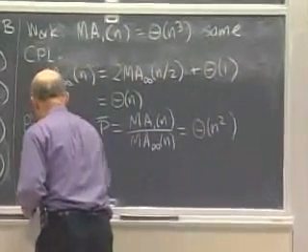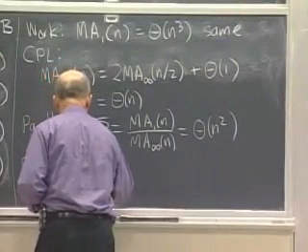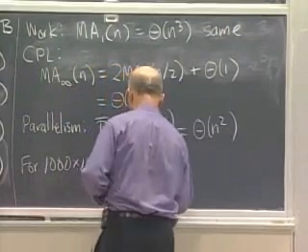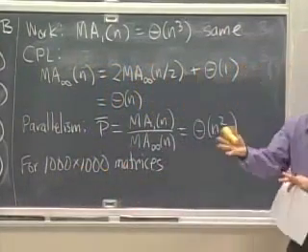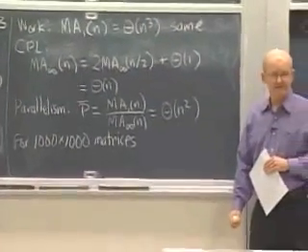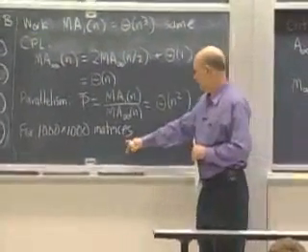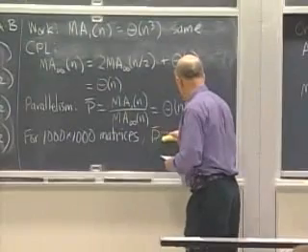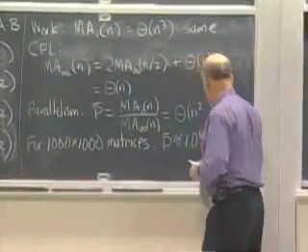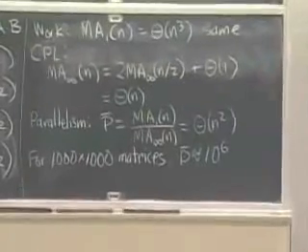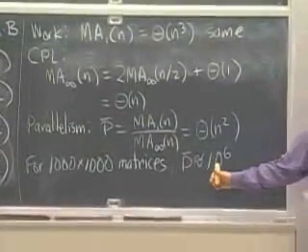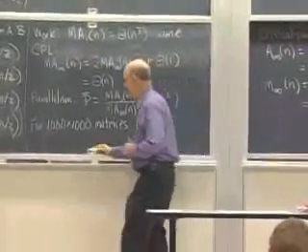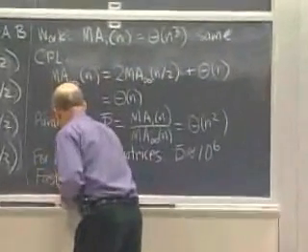Okay, so for 1,000 by 1,000 matrices, for example, by the way, 1,000 by 1,000 is considered a small matrix these days, because that's only 1 million entries. Put that on your laptop, no sweat. Okay, so, but for 1,000 by 1,000 matrices, our parallelism is about 10 to the 6th. Okay, so once again, ample parallelism for anything we would run it on today. And as it turns out, it's faster in practice.